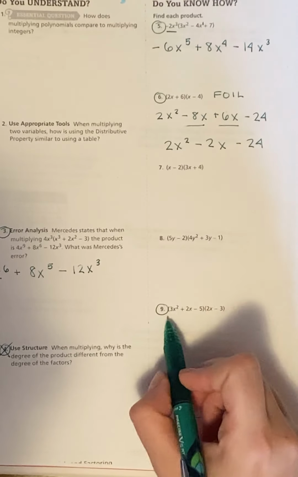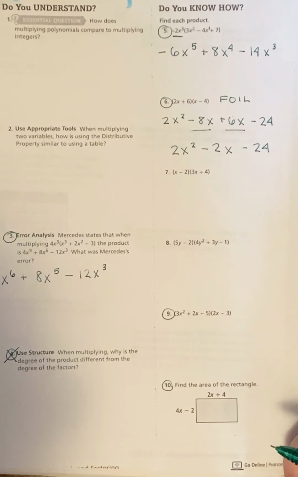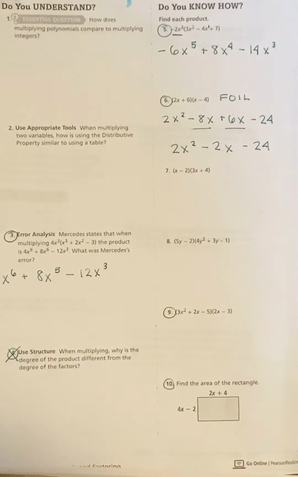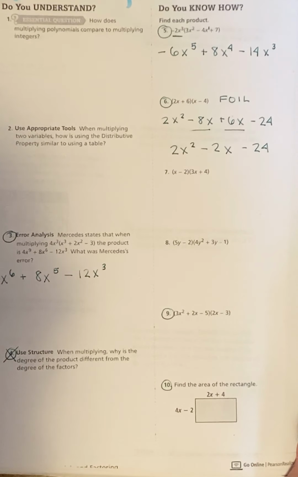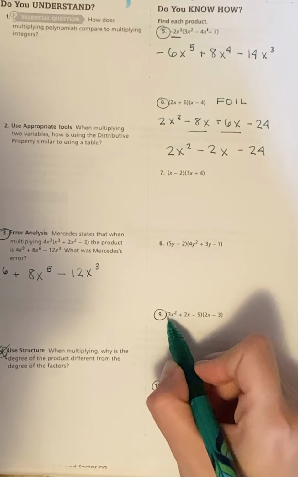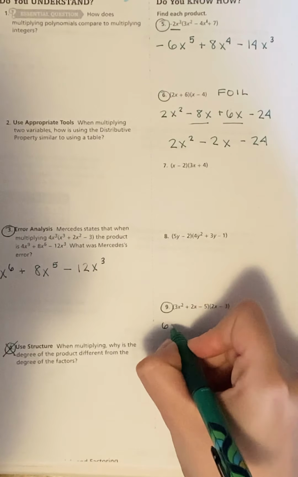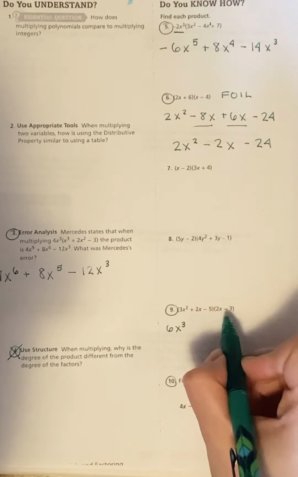So I would say these ones are the most complicated, the ones that are 3 terms with 2 terms, just because it's a little bit more work. The book has you making those tables. I think that's more work, but I can show you a couple examples that way if you like it that way as well. So the first one, it's kind of like the FOIL method, except you have an extra term. So I'm going to multiply the 3x squared by the 2x. So 3 times 2, that is 6x, 2 plus 1 is 3. And then I'm going to multiply that term by the second one.